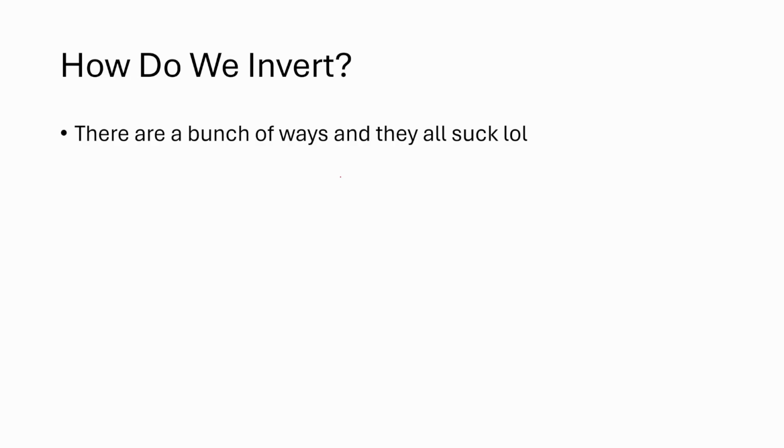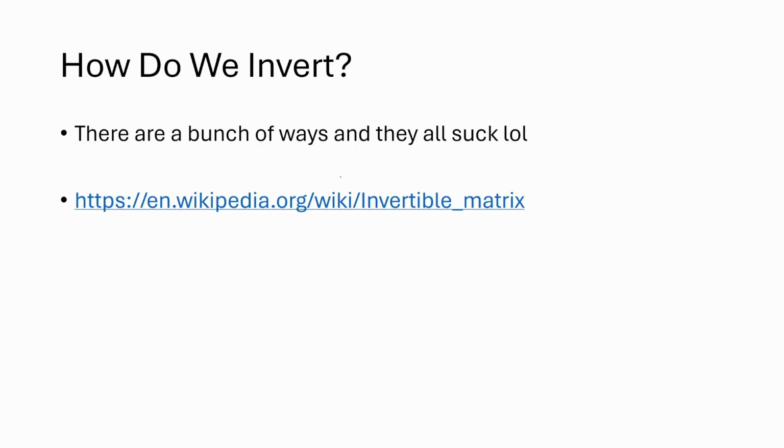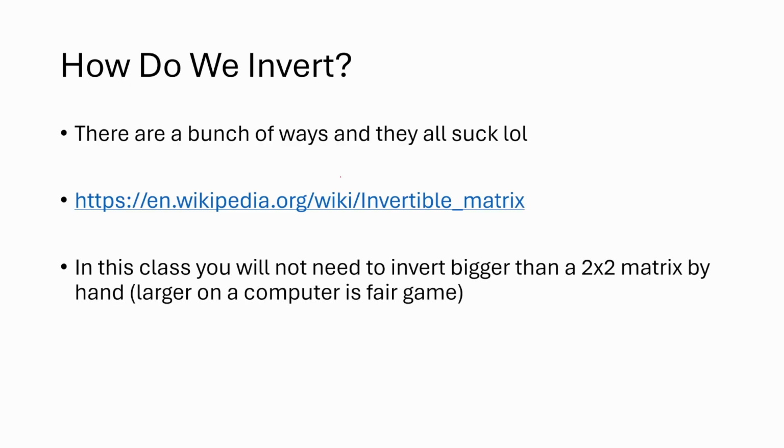Why have I been putting this off so long? Because it's a pain. Inverting matrices, there are so many different approaches to this problem. Secretly, not secretly, I'm saying it out loud. I believe it's because everyone hates inverting matrices, and mathematicians were like, maybe there's a good way. Maybe if we try enough ways, we'll finally find the good one. They all suck. Some are worse than others, but it is what it is. It's so bad that there's a whole page on Wikipedia just giving a list of all the different ways you have options for inverting a matrix.